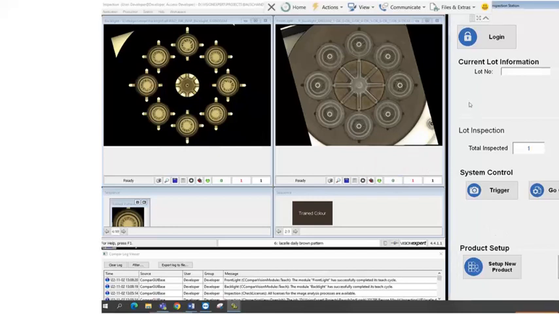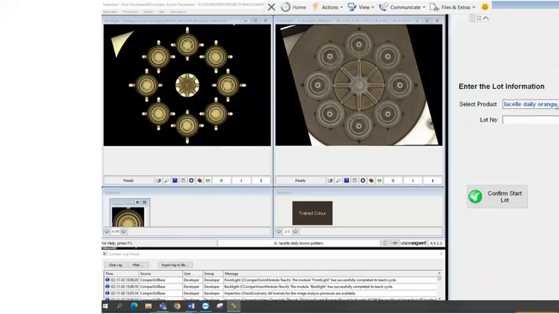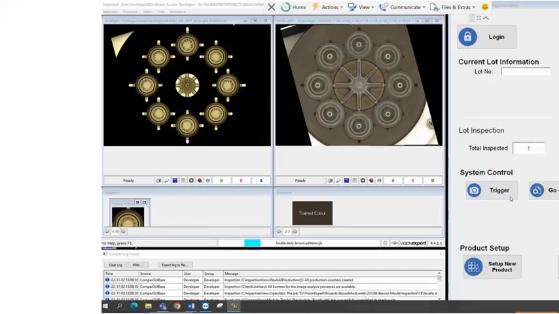So now that pattern is saved in the software and an operator can select this pattern each time they run that product. So to test that, we will select Start Lot, select the Cell Daily Brown pattern, lot number, hit return to turn it blue, and then click Start.